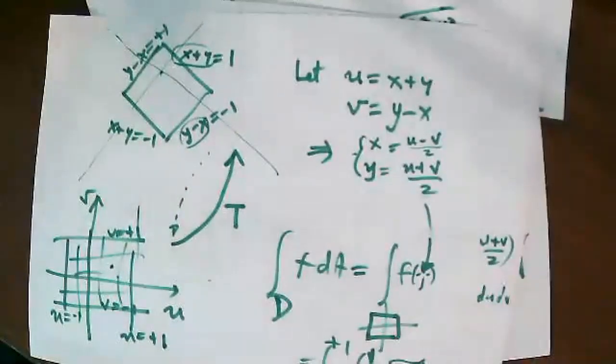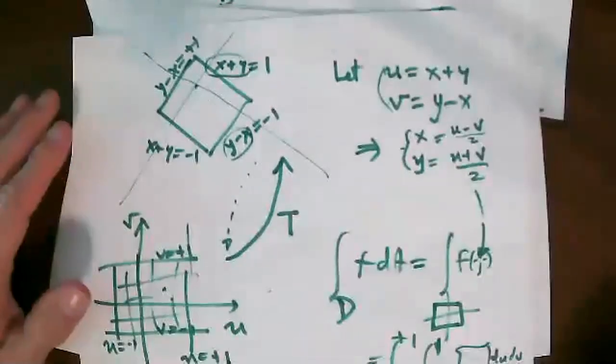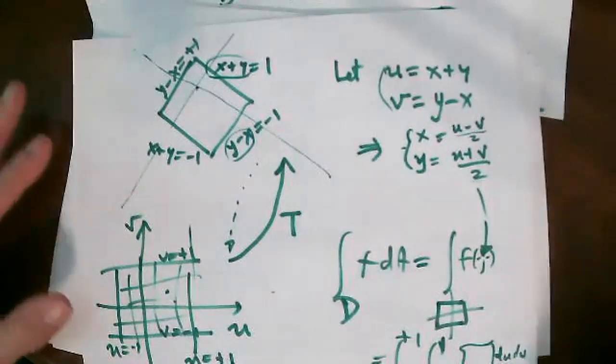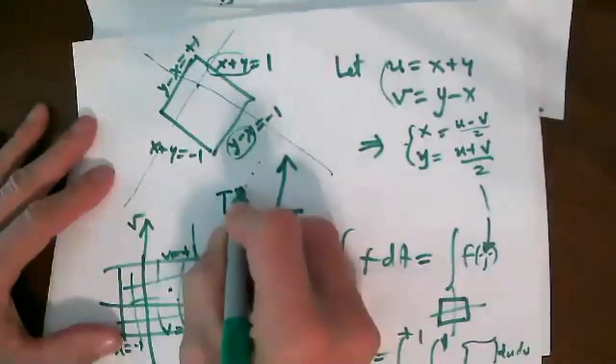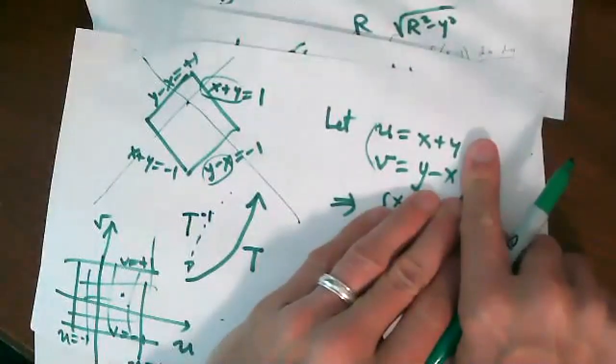Since your transformation is in terms of u and v, if you were to have the opposite transformation in terms of x and y, would that be the inverse of the original scaling factor? It exactly would be. 2? Yes. I invite you to calculate the derivative of this function.